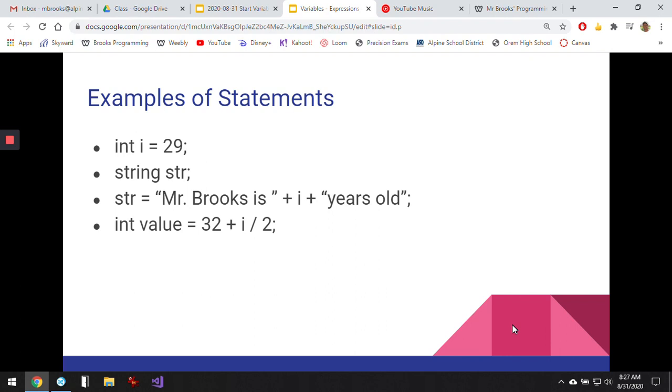To preserve the order of operations, I do 29 divided by 2 first. So that gives me 14 plus 32 is 46. So value will have 46 to start with. Make sense? What else do we have?